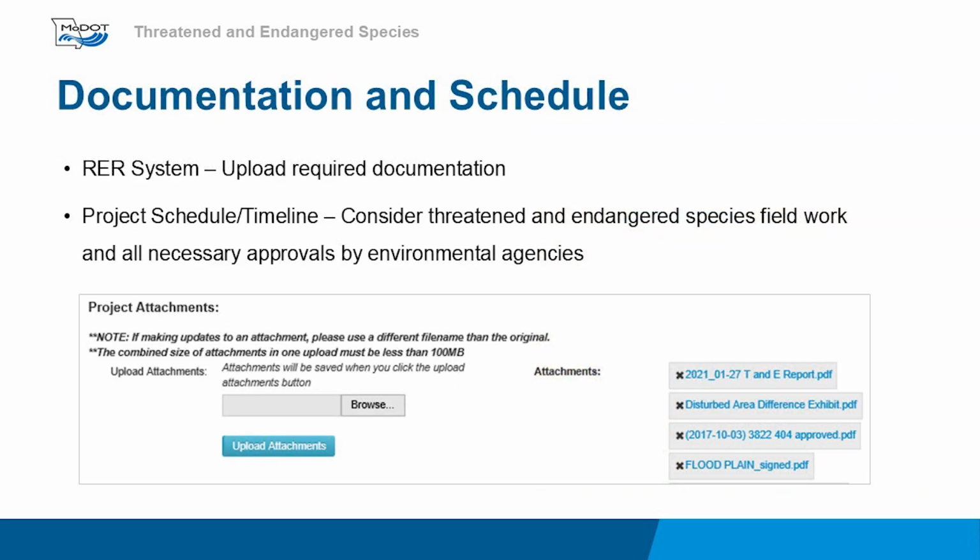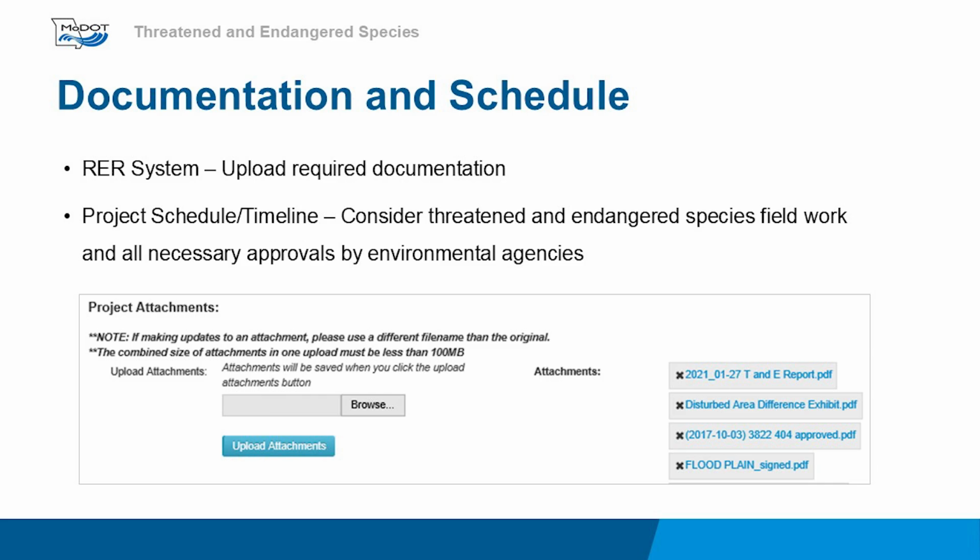All documentation from each checklist item we have discussed should be uploaded to the Request for Environmental Review system by uploading the materials as attachments, as shown in the image on the screen. Once all documentation has been uploaded by the sponsor or consultant, MoDOT Threatened and Endangered Species staff will review the documentation within 30 days and advise if any additional information is required.